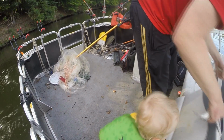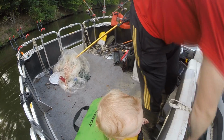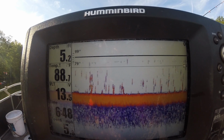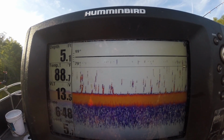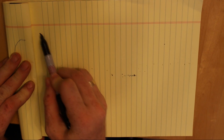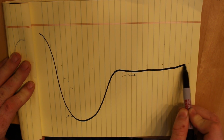If you want to know where to catch catfish in the summertime, you have to understand how the bait fish change what they're doing with the time of day. Here you can see in the daylight, when it's still hot, the shad are mostly on the bottom. Bluegill and other bait fish will also be hunkered down in structure. As the sun begins to set, phytoplankton and insects come up to the surface of the water, and the bluegill and shad come out to feed. The catfish then come out to feed on them. So if you understand this, it can help you pick spots.